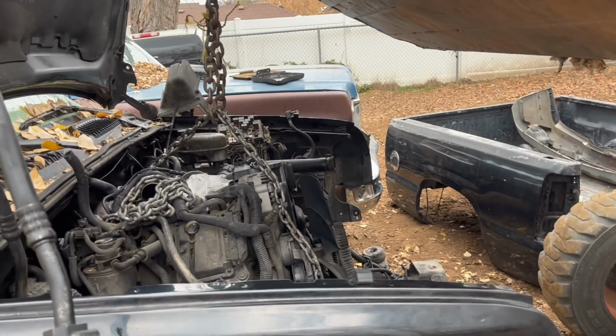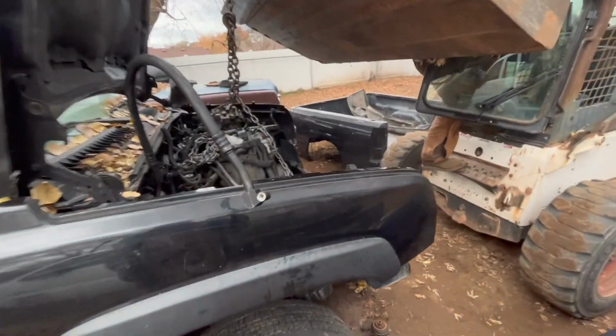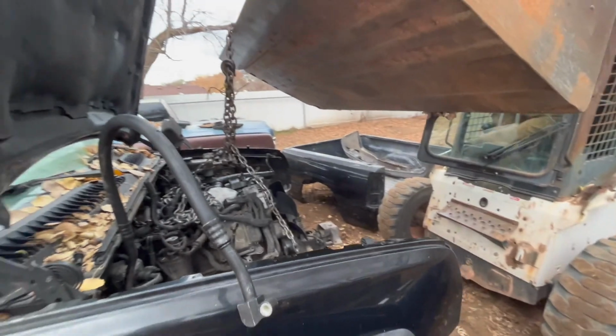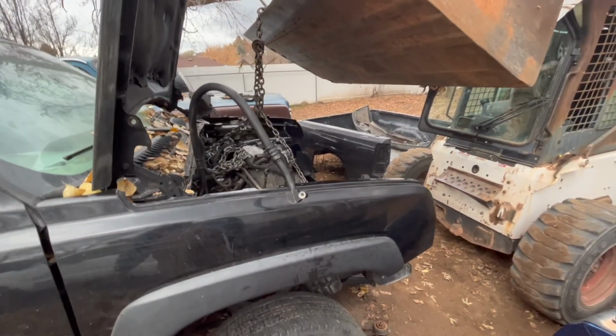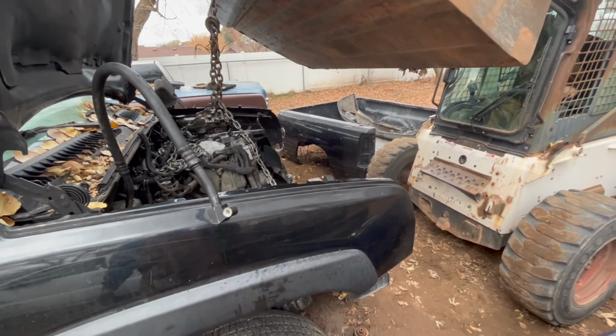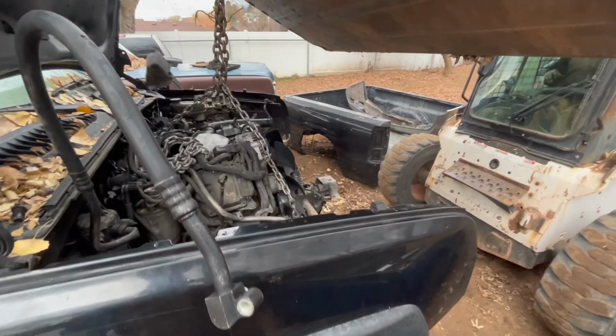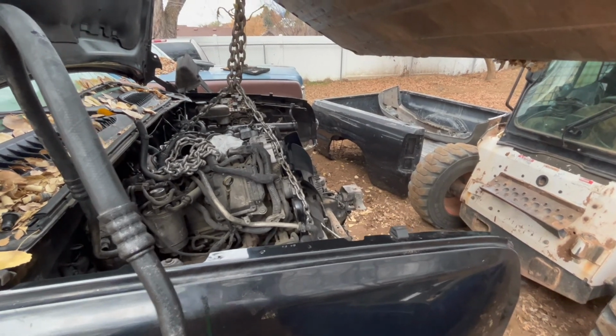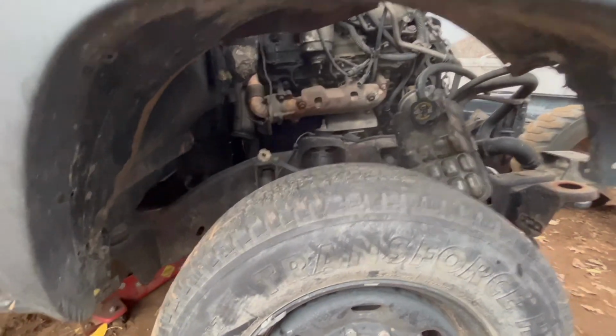I'm gonna double check everything. We missed one bell housing bolt. Almost broke the bell housing like a couple years ago, but we got it. Now let's see if it'll come out nice and smooth. Yeah, up.